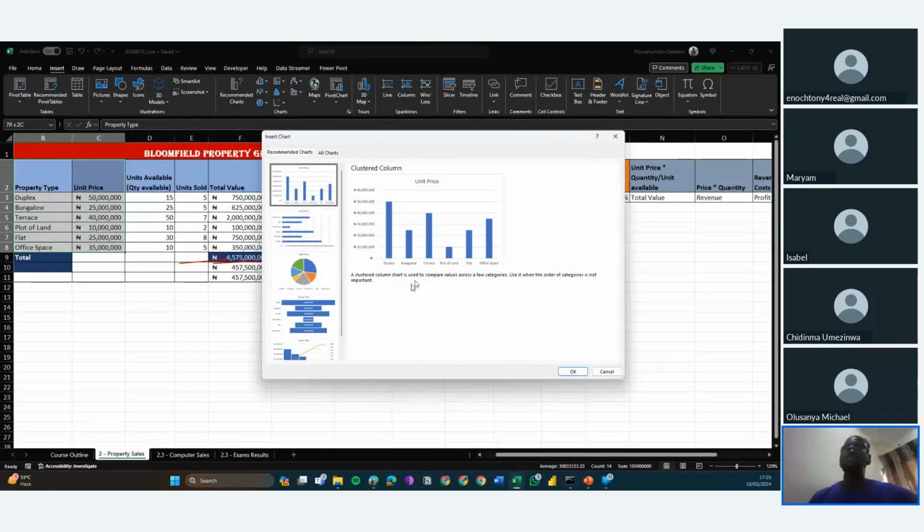So you see, a clustered column chart is used to compare values across a few categories. Please take note of that. Use it when the order of categories is not important, right?